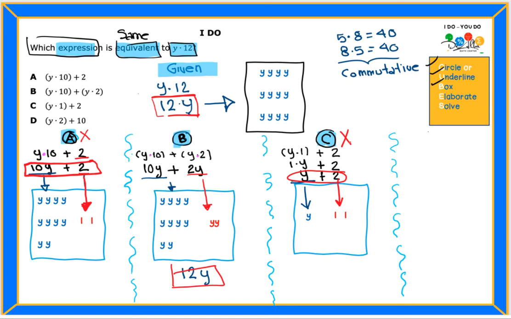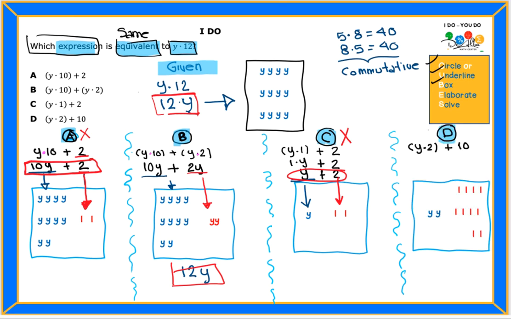Now we're going to analyze D, and I'm going to bring my last visual for my choices. Okay, so I transfer the expression on choice D down here, and I'm going to start analyzing. They said y times 2, which is the same as switching the factors, remember? They are commutative in multiplication. We can just switch the order. So it means we're going to have two y's. And how is that going to look in a picture? It looks like this. Then we bring down the plus and the 10.